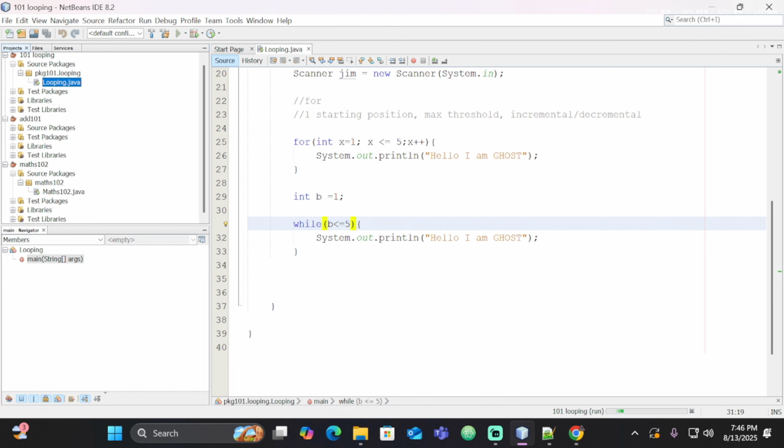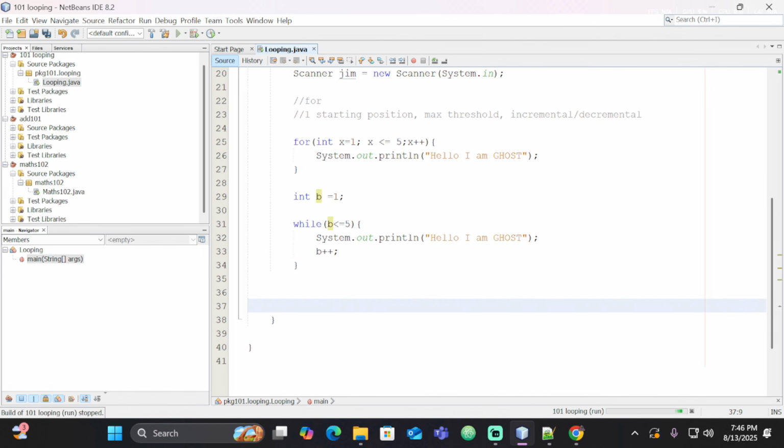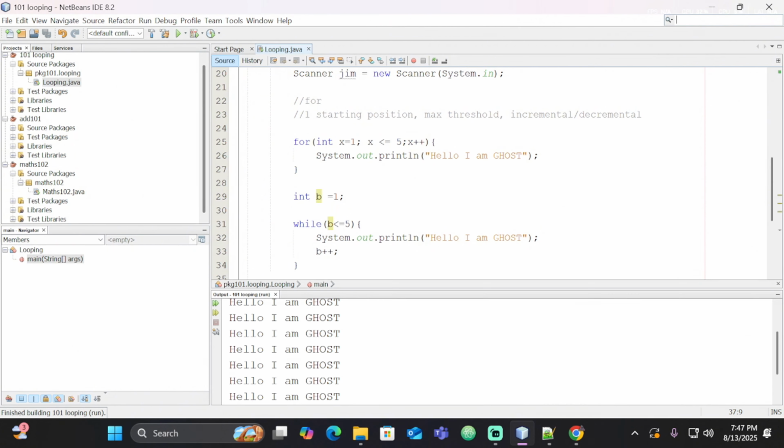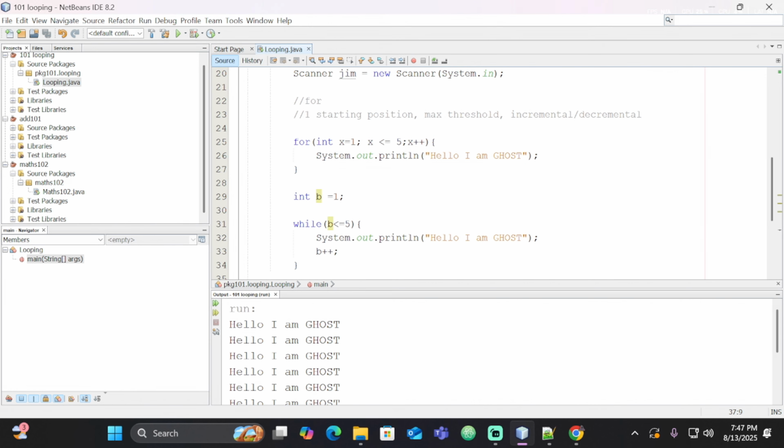So, in other words, initially b is equals to 1, while b is less than that, and then we tell it, all right, so for you to move from your current position of 1 to the next position, we are just going to say b plus plus as a break statement. I have to stop this one, which was running an infinite loop. And if we run our project, as you can see, now it is printed 1, 2, 3, 4.